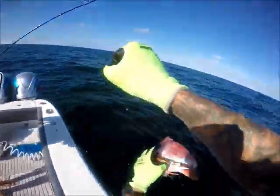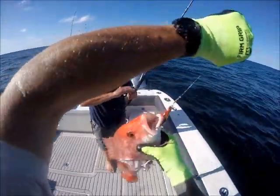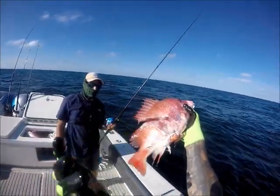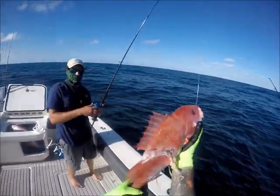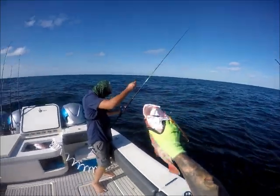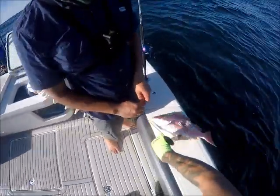All right, so the bane of snapper fishermen and just fishermen in general. Clearly, that's a shark. That's his mouth right there, where he came up and took a bite, tried to take, almost got the whole thing off. Look at that. It's very common to pull up half a fish, but he didn't quite get his half. I'm sure he'll be back for it though. Taxman almost got me.